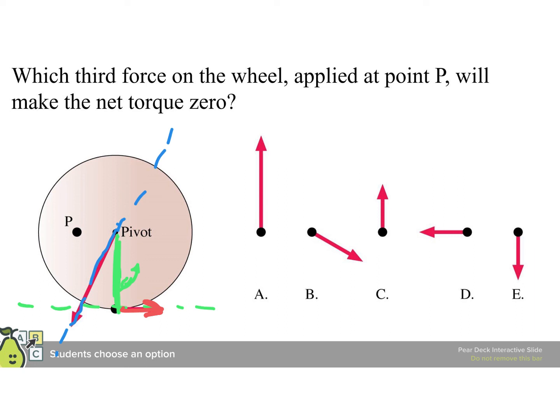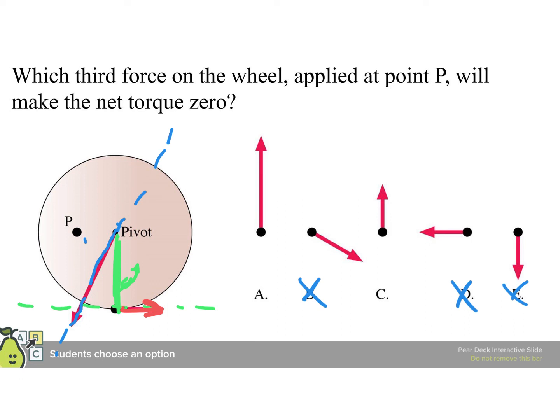In fact, we'll need something to point upward. So that means probably that D is out as well, because D points this way. Its line of action goes through the pivot. It's not going to contribute a torque, so that one's out as well. C at least points in the correct direction. How about B? Well, B goes this way, so would also tend to be a counterclockwise torque. B points in the wrong direction. It's out. So now we want to talk about A or C.